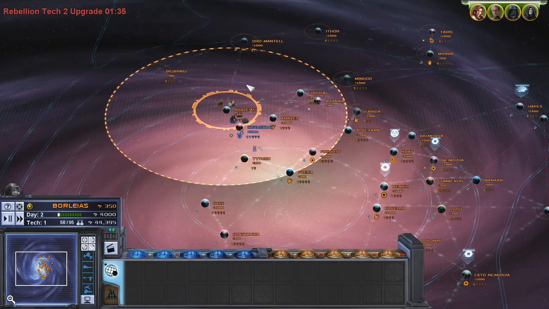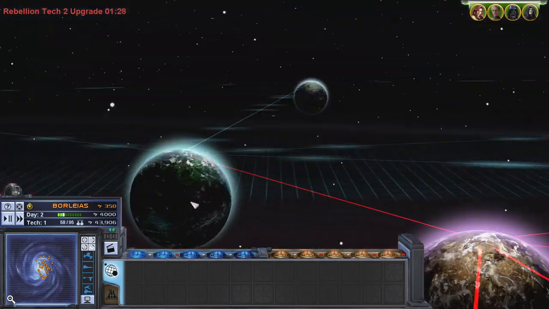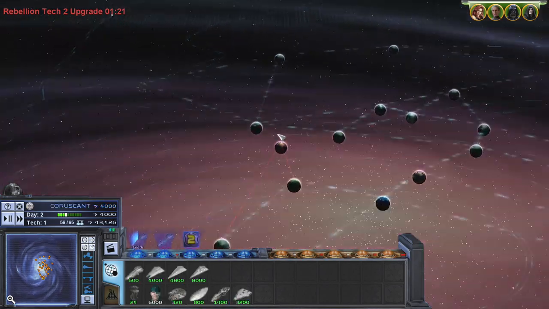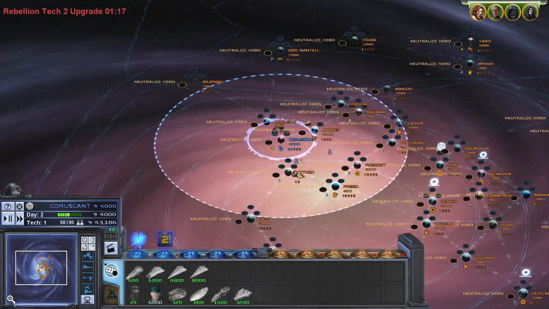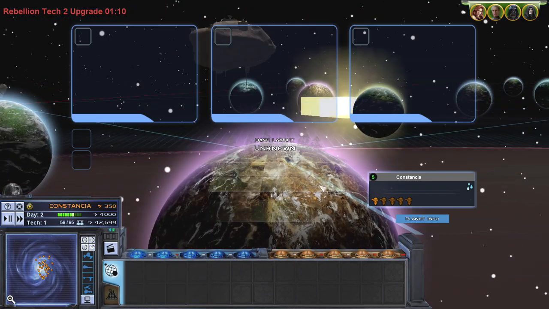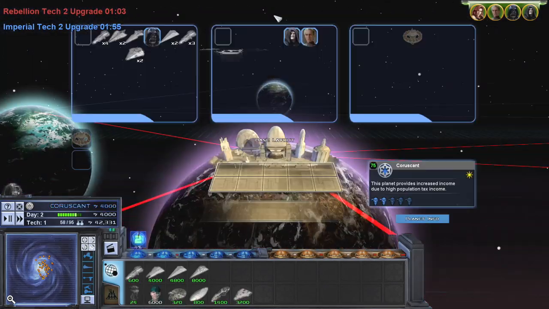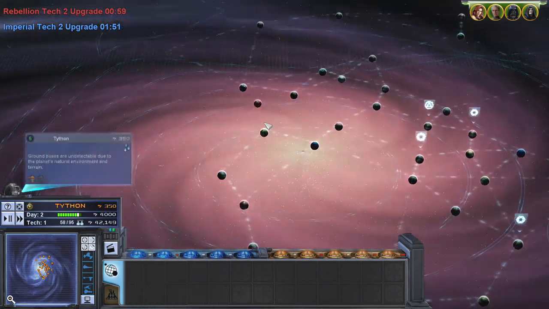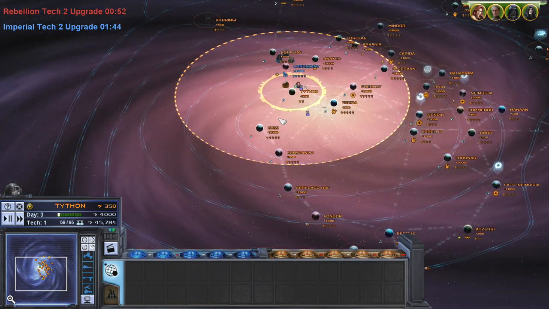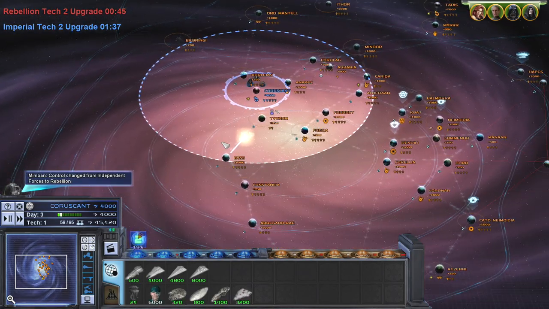Borlias has a CIS Remnant Fleet, or whatever you want to call it, Stronghold, I don't know. And Axis seems like our best target between these two anyway. We'll scout out Tython, which only has a level 2 station. I have never heard of a planet called Constantinacia. Interesting. So Axis is our target. Tython is a little bit stacked. We might see that Bis too. That's a nice little planet to have, you know, to be an Imperial.